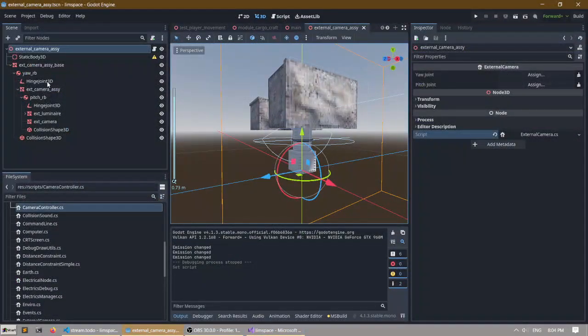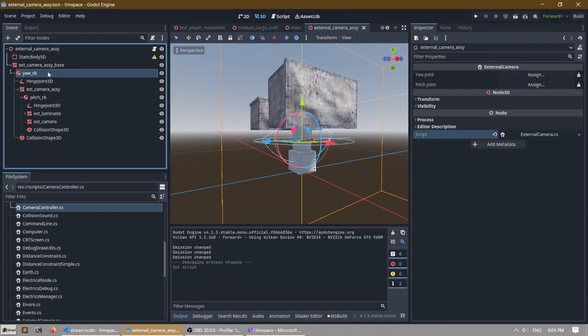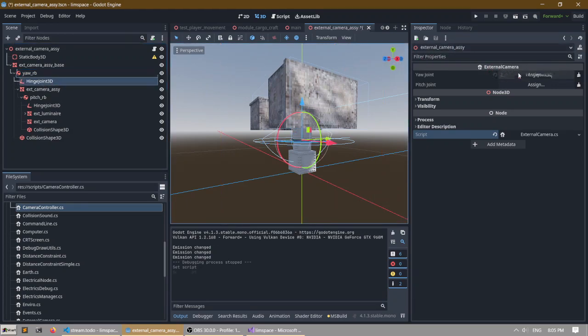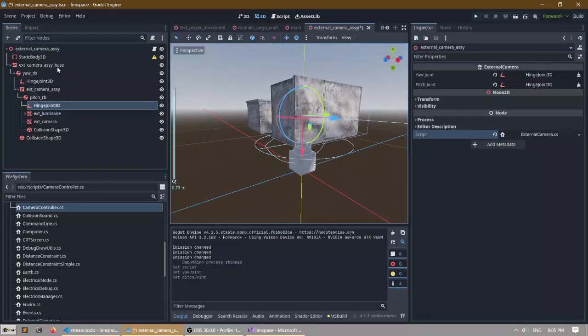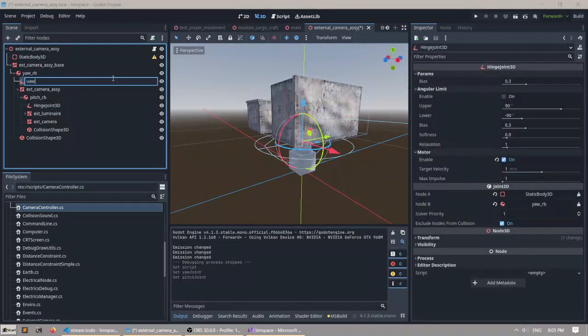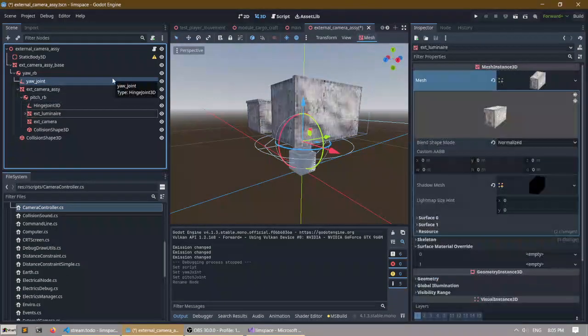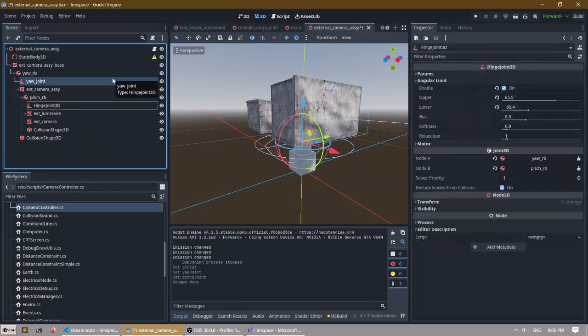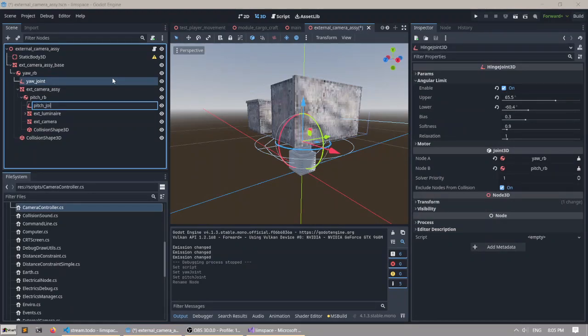Okay, there it is. We have the yaw joint. Whoops, let's connect the yaw joint. This should be the yaw joint, and this should be the pitch joint. Okay, I didn't actually rename them. Yaw joint. And let's call this the pitch joint.